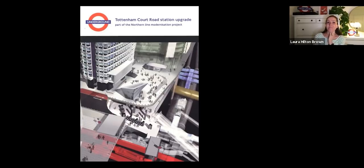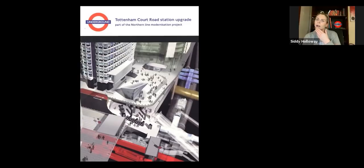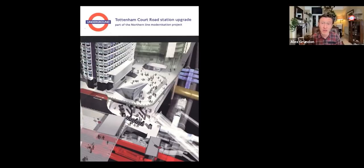So yeah, it's awesome. And to give you an idea of where it's looking, that is looking from the northern bit of Tottenham Court Road down to the southern bit, because that prickly building in the middle is Centre Point, which is a stunning building in itself, and has a lovely bar at the top of it made of copper, I believe. Really? Yeah, gorgeous. It's also astonishing that they dug that enormous pit to build that new part of the station right against the foundations of Centre Point. It was a stunning project when that was being done. And we can have a look at the booking hall as it is now?